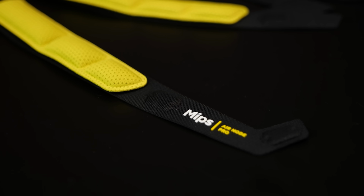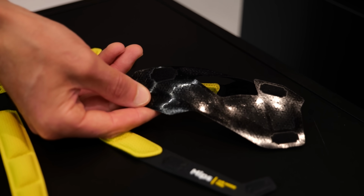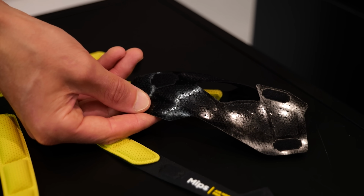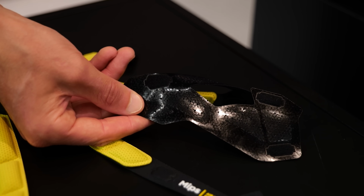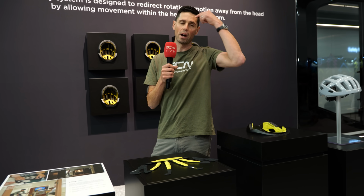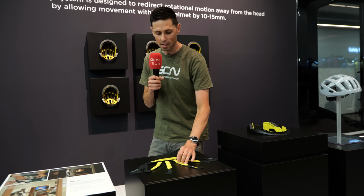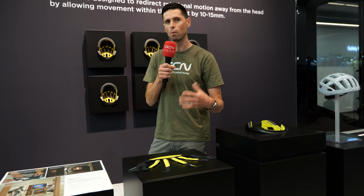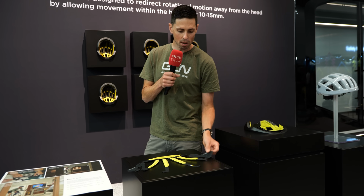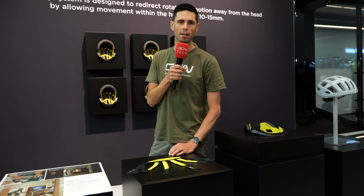Now, on the back edge, you've got this really slidey surface, which is also perforated to help with cooling. And then you've got the removable foam sections. Now, the big changes here are this section at the front, which has got this unique design and channel to help channel sweat away from your forehead round to the sides rather than have it running down the front of your face. These can be easily removed using little Velcro straps, easily washed and cleaned and replaced whenever necessary. And it's a real minimalist way to try and get this technology incorporated into lots of different helmets.